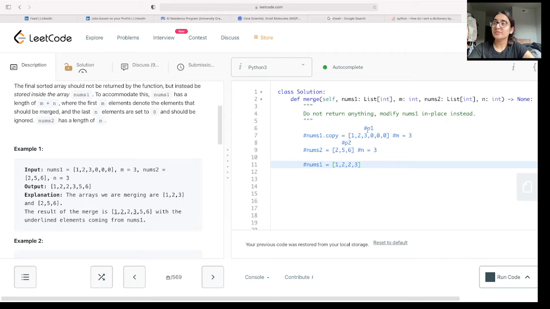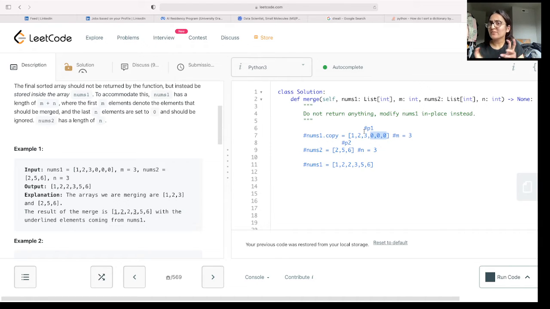Once we are done with all the elements of p1, we need to stop because we have gone through all the elements from nums1, right? There are no other elements to fill. So we need to write that in our code. And the remaining elements from nums2 are already sorted, 5 and 6. So we're just going to append 5 and 6, and that will be our solution. So we need to tweak our code a bit such that we only take the elements of nums1 within m, so we only update the pointer until 3 and then stop and append only elements from p2.